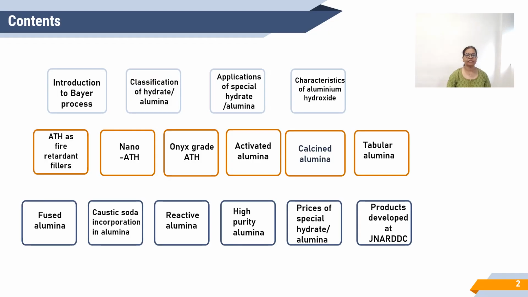The contents of the presentation are introduction to Bayer process, then classification of hydrate and alumina, applications of special hydrate alumina, and characteristics of aluminium hydroxide. We would also be looking into ATH as fire retardant fillers, where we would be discussing nano ATH, Onyx grade ATH, and then we would be moving on to activated alumina, calcined alumina, tabular alumina, fused alumina.